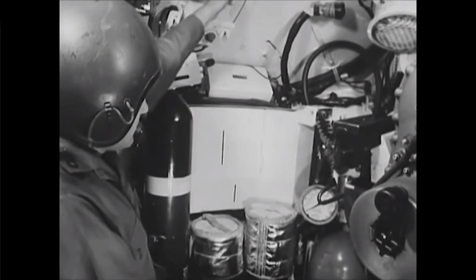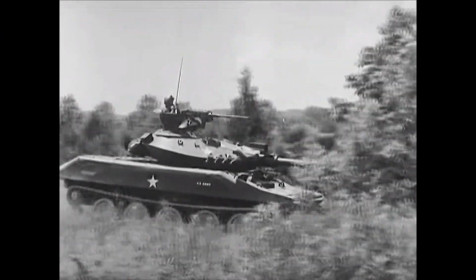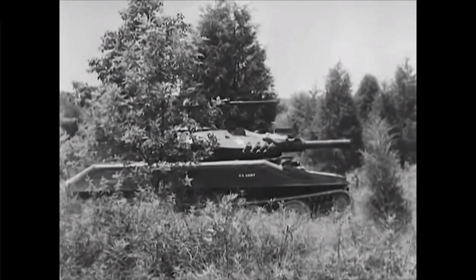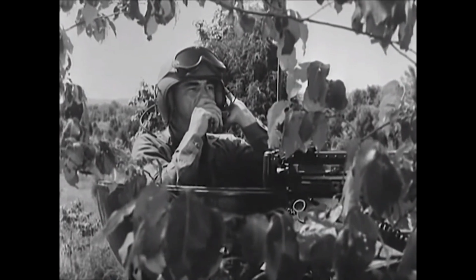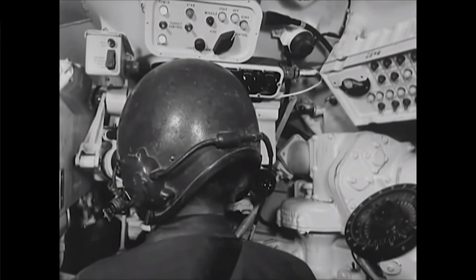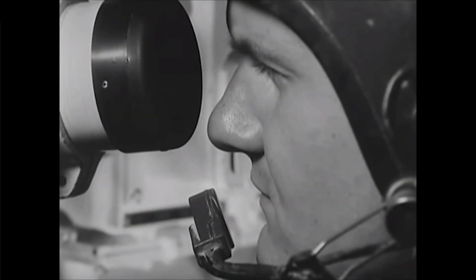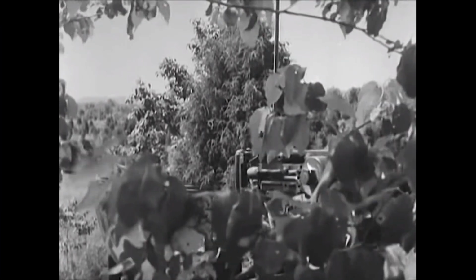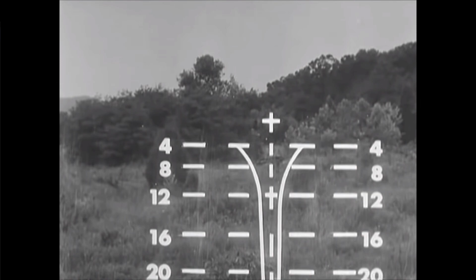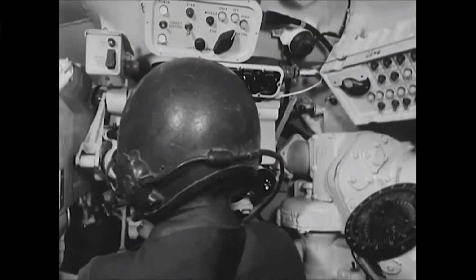Describing the pleasure of fighting in a real Sheridan hardly does it justice, so let's just talk a little bit about examples of issues that turret crews used to face. In regular tanks, overpressure in the recoil hydraulics usually resulted in busted seals, which were not that hard to replace. In the Sheridan, however, such overpressure was theoretically prevented by a valve screw that quite often failed, resulting in the turret being pretty much showered by red hydraulic fluid, which to me is hilarious, and they nicknamed it being cherry juiced.